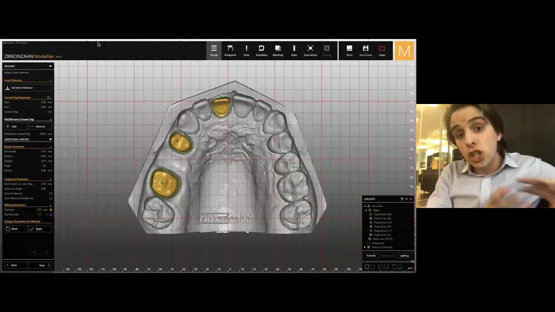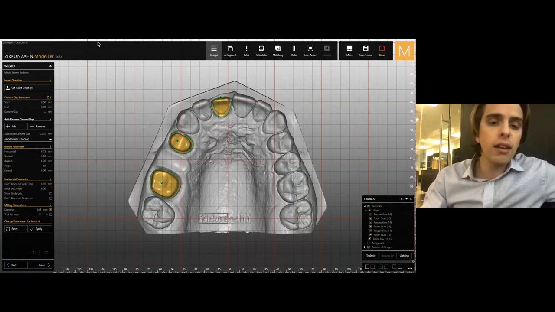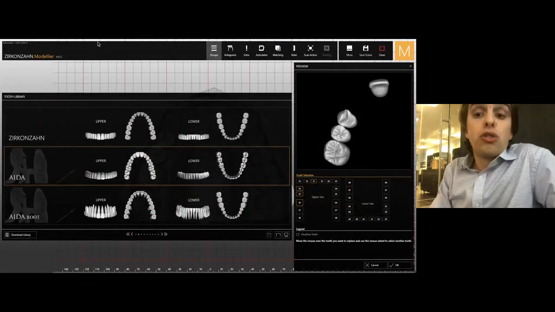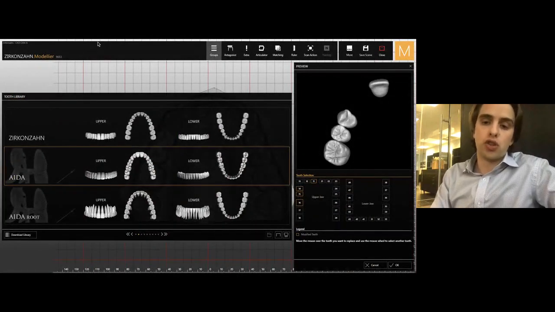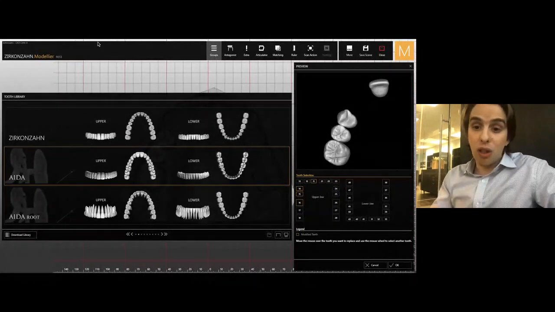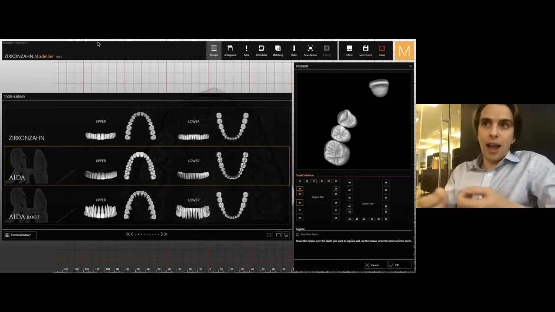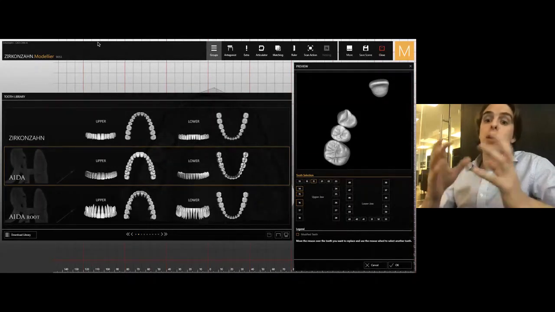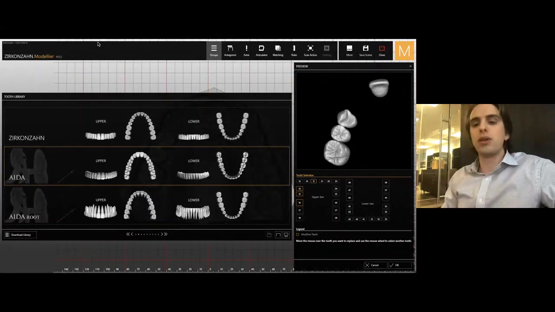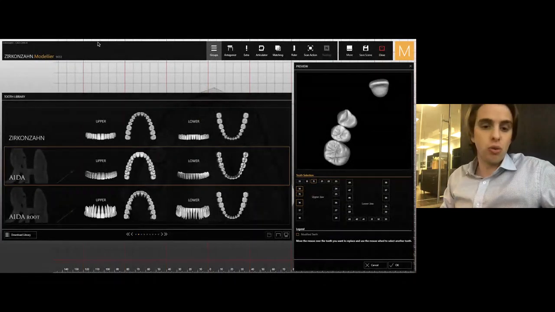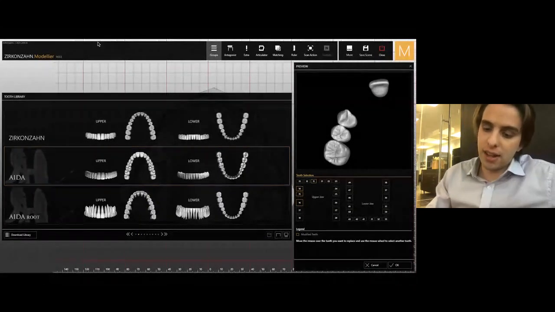What type of protection do we want around the margins in a milling process? And then we go to actually place our beautiful virtual teeth. I think that this is really a great novelty because if you're working in the analog world, you understand how much time and dedication it takes to build morphologies like the ones you see in the upper right-hand corner. And suddenly with the CAD/CAM system, you have access to a wide array of natural tooth morphologies, and your work is suddenly looking very, very magnificent for your clinicians.